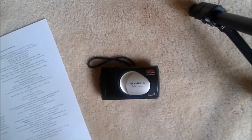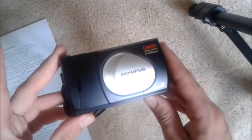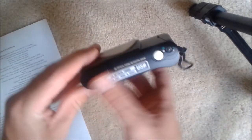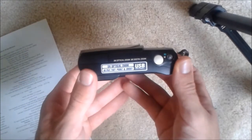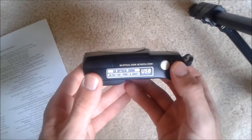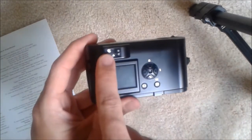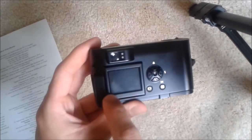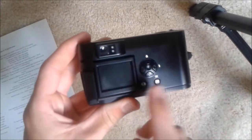So here we have the Olympus Brio Zoom, or Olympus Camedia D-150 Zoom. It is a 1.3 megapixel digital camera, as you can see. This is the front side, and this is the top side. The original stickers stayed on very nicely. We have the shutter button, and we also have the wide and trim zoom function button. On the back side there's a very simple optical viewfinder, and a 1.5-inch LCD screen, along with a 4-way directional pad with a display button.